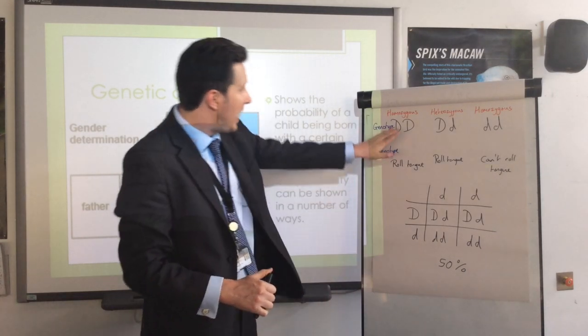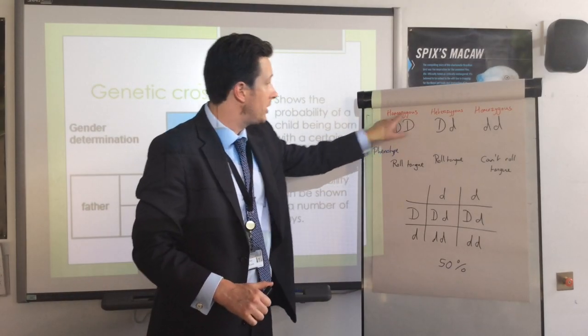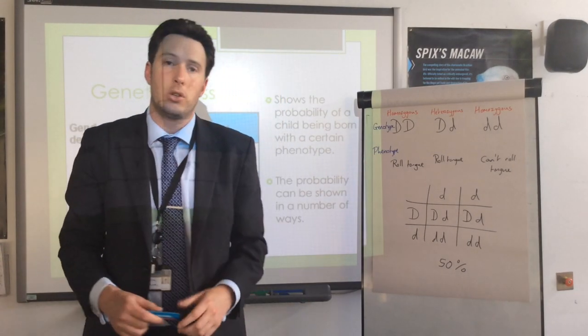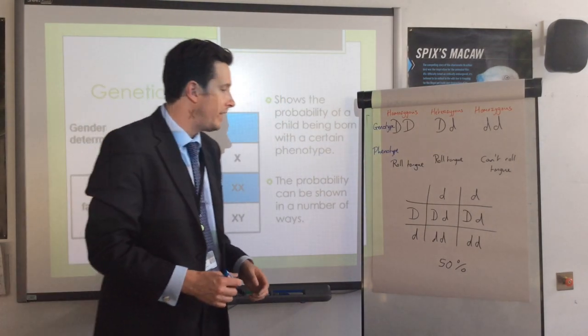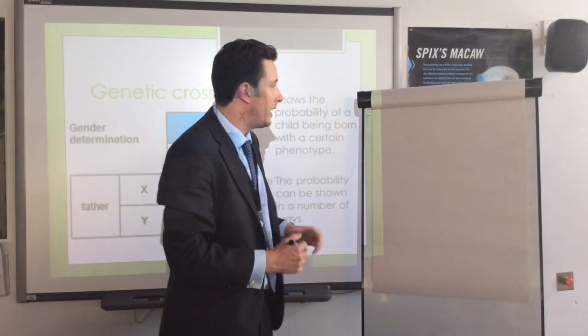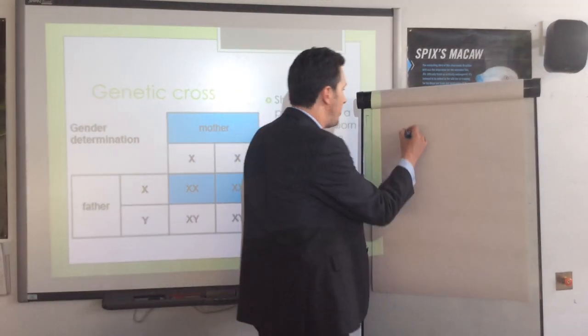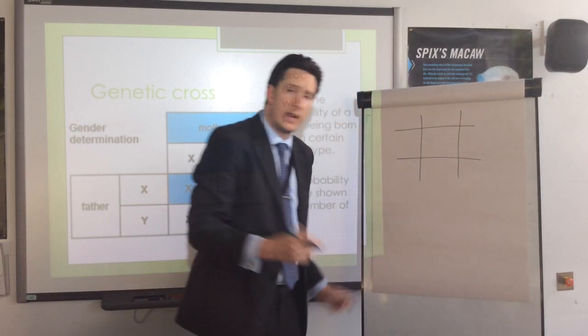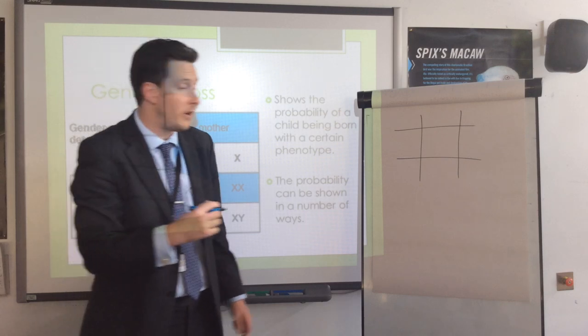Now, if you have anyone who's homozygous with the dominant characteristic, all of their children will have the dominant characteristic or the dominant phenotype. Because if you do any of that cross, which I'll do quickly here, it will always end up with the big D. So we'll do our little Punnett square again. And you can write these out in exam questions, that's fine.